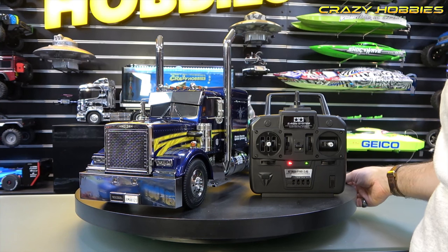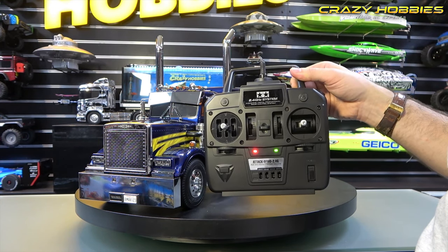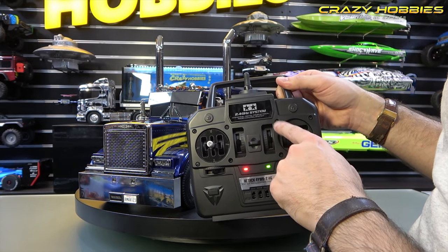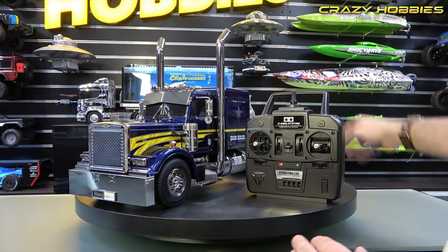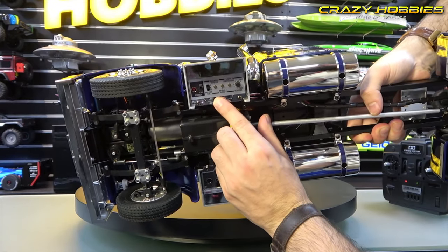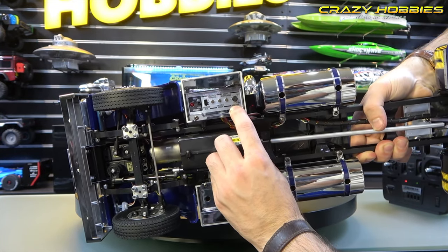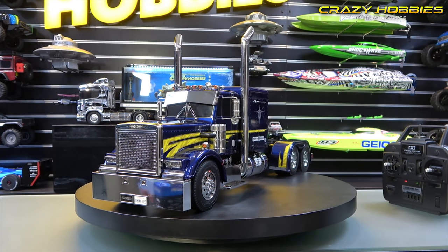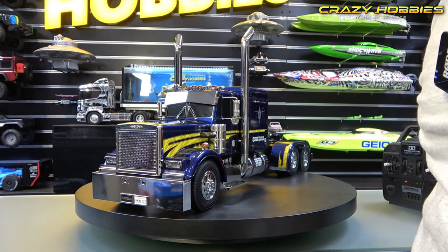Let's quickly show you the controller. Turn it on — here's some rumbles — and have a look at the lights. This is the controller that's included; it's basically a Futaba and it's a full unit. The logo is on it and it's ready to go — four double-A batteries. It is 2.4GHz so there's no glitching or radio interference. Let's switch it on. You can adjust the volume if you want it louder or softer. The truck is actually vibrating just like the real one — the engine is warming up.